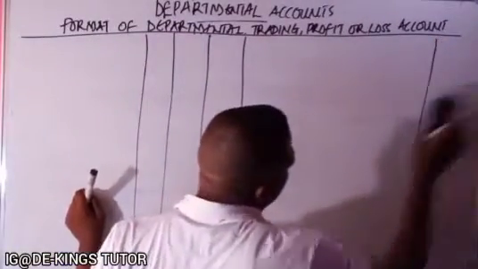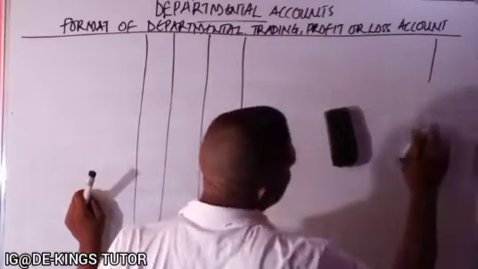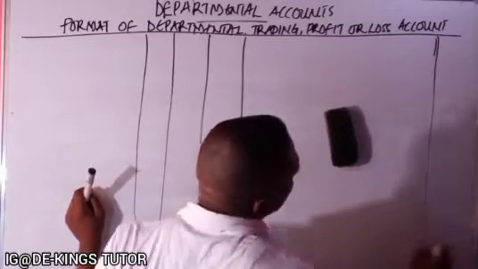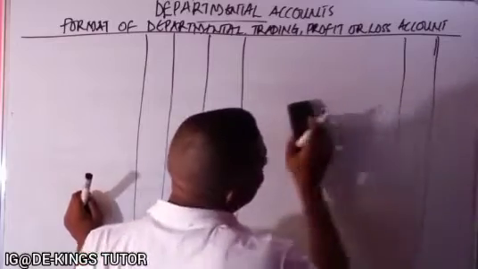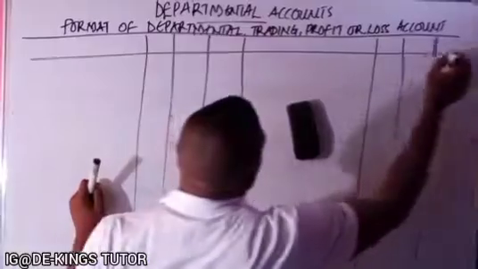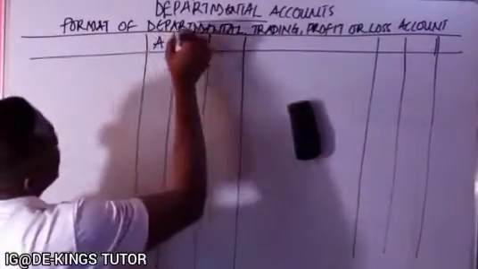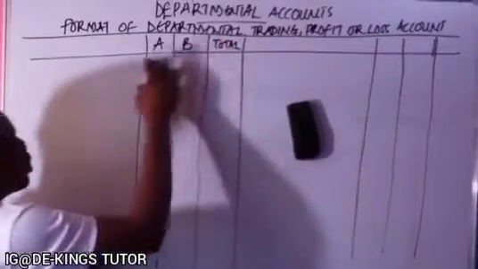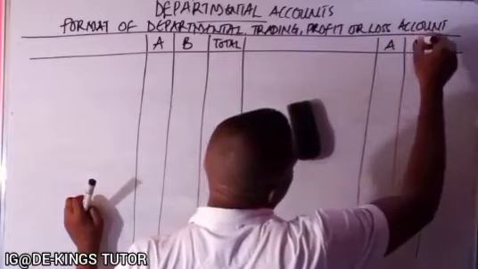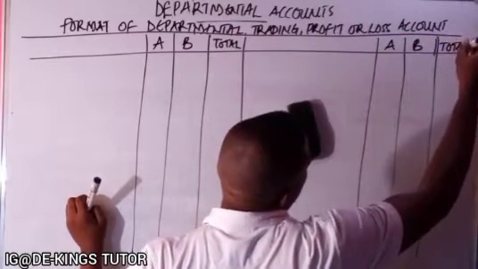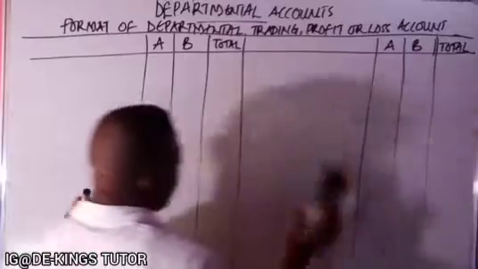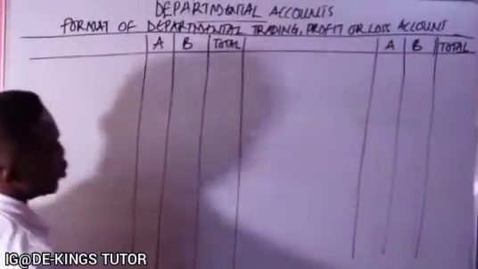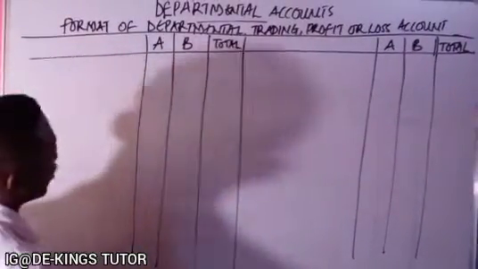So we are going to prepare this depending on how many columns, on how many departments. So we're going to have this for department A, department B. Now there's a column we call total. Total is the summation of the two departments. Most times it is not mandatory to put the total, but if it is asked in a question, you should do that. Total also helps us to know if what we are doing is correct.